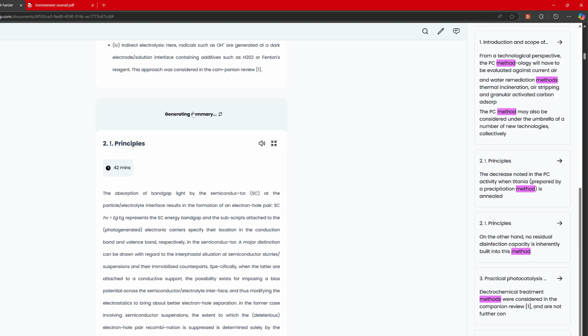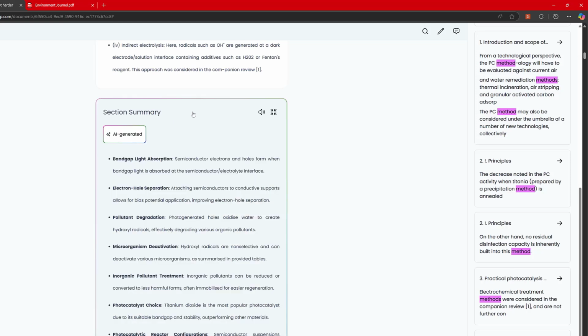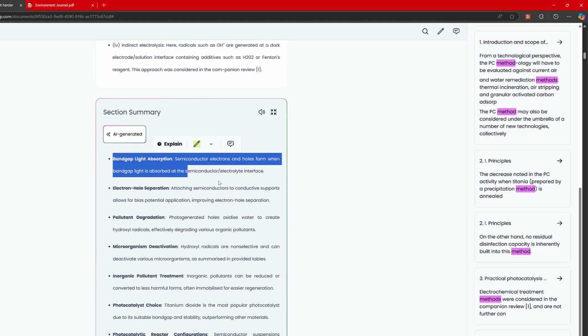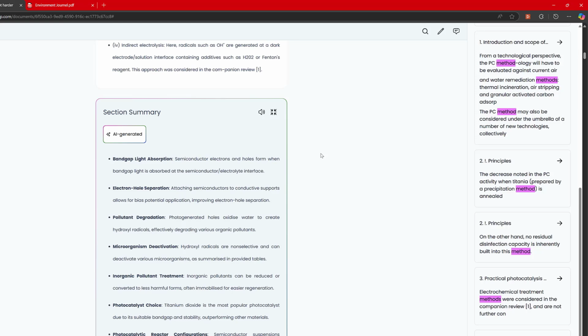Let the AI work away. And that way you can work with specific sections within your paper and break it down as well. And there you go. I've now broken that down. You see it bullet pointed. And that kind of makes more sense because it's more organised for me to work with. I can highlight it, use the colour options again or comments, or even click play if I wish as well. Scroll back up.